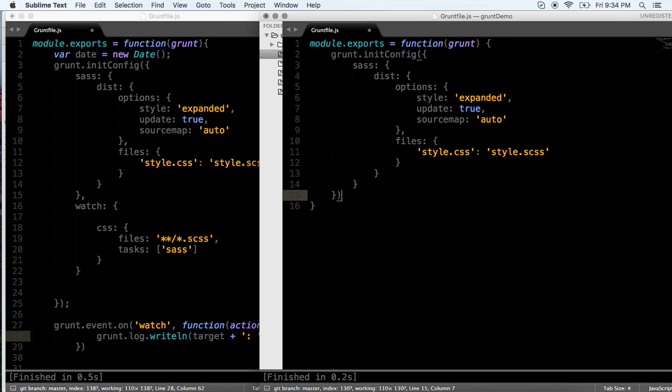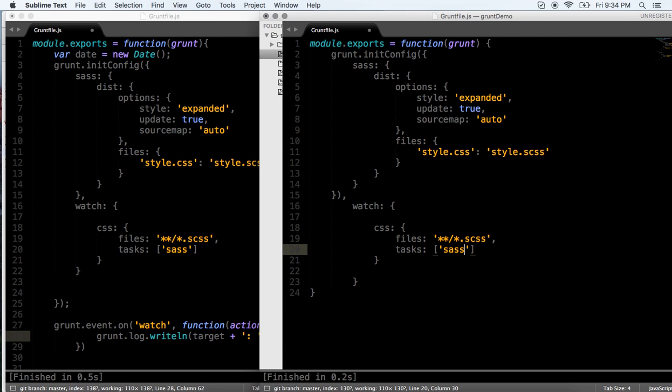We'll go down here. Then our next one is called watch, and we configure this. This will just take in the kind of file we want to watch, css. We go to files, and this just means all SASS files. And it's going to be passed an array of tasks.